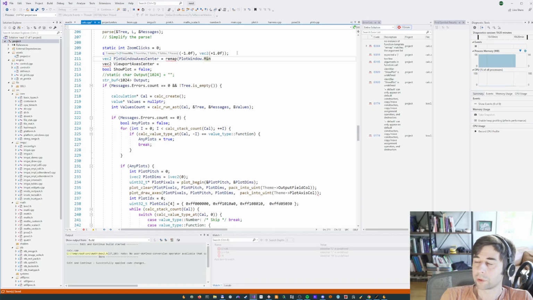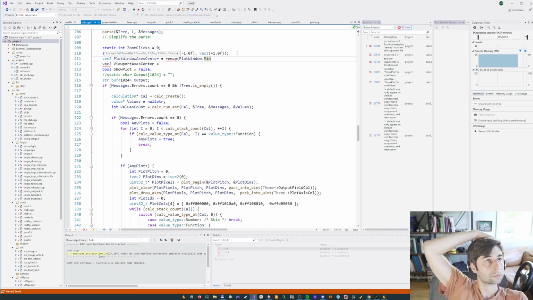What do we remap? We're remapping 0, 0 into plot window coordinates, which is really just... I was going to say it's really just the center, but it's not quite the center because they have a dimension.